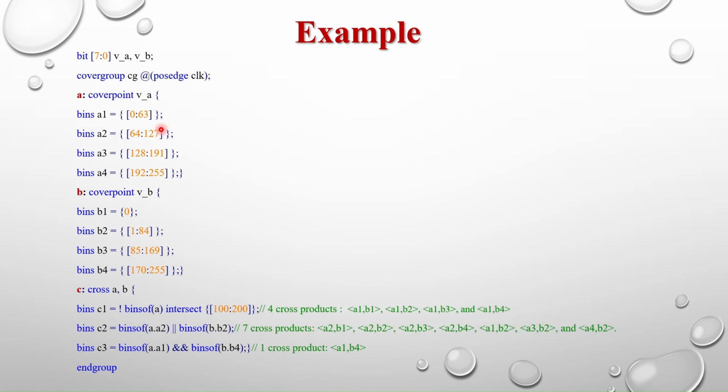Okay. If you see here, A2 comma B1. First, A dot A2. A dot A2 means this one. We are doing the cross product, so A2 B1, A2 B2, A2 B3, A2 B4. And the next one is the OR operator. Here B dot B2, so again we are doing the cross product: B2 A1, B2 A3, B2 A4. I am not doing B2 A2. Why? Because A2 B2 is already covered.